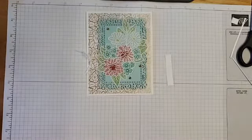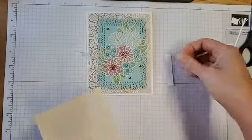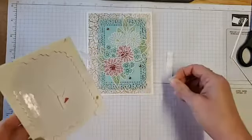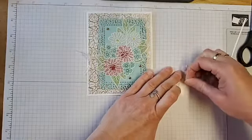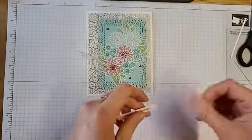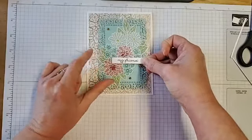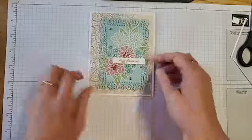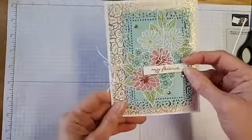I wanted something skinny that didn't take up too much of the pretty little image we did. So I'll stick that there, like that. Okay, and just pop that up right in the center, and then I think we are done. So took me a little longer than normal, but not bad. I'm gonna kind of put that right in line with in the center of those two flowers. And it's a little crooked. There we go. Ta-da! That might still be crooked.